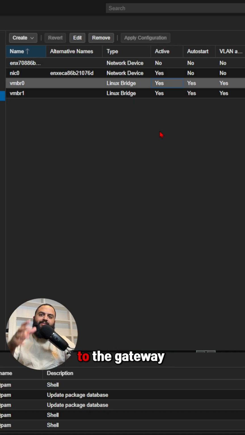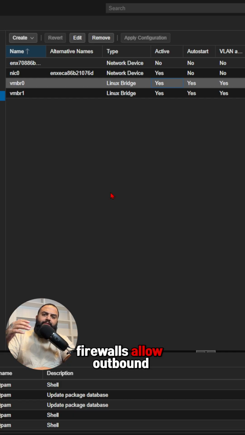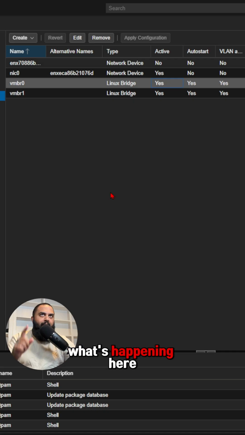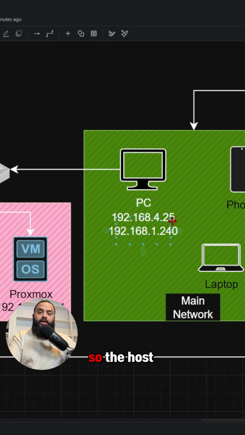Now it'll try to send packets to the gateway IP if the IP it's looking for is not on its local subnet. There is another thing we have to do, because when I was testing this, I realized that the Windows host firewall was blocking packets. And that's normal because this is no longer outbound. Typically, systems' host-based firewalls allow outbound connections, but that's not what's happening here. Now that we set up that routing, that NAT, it is receiving incoming packets. So the host-based firewall started blocking that.